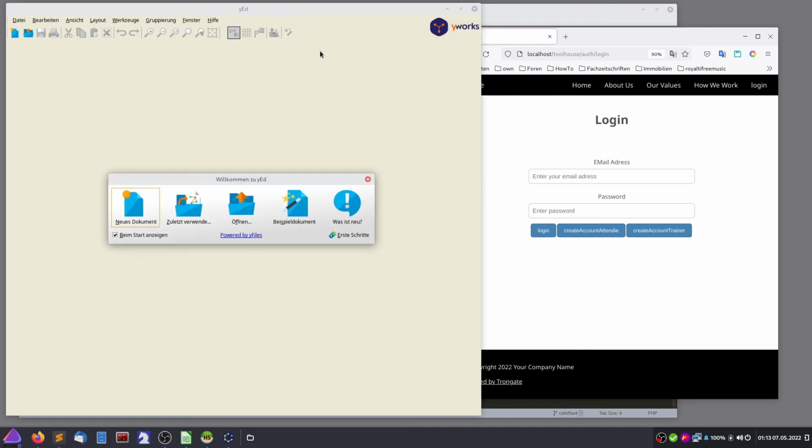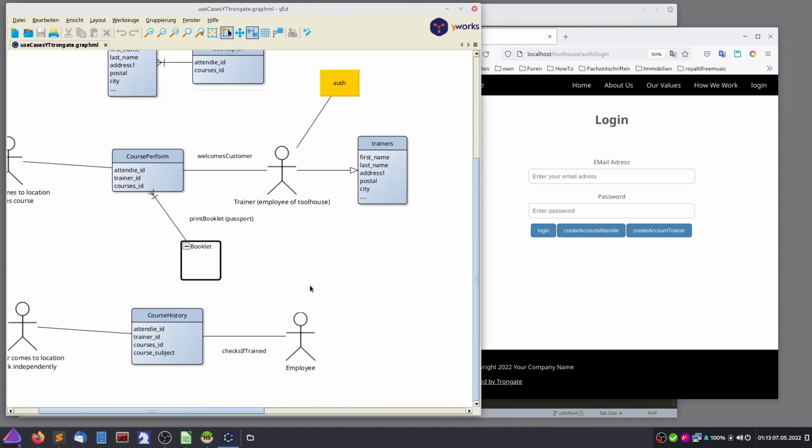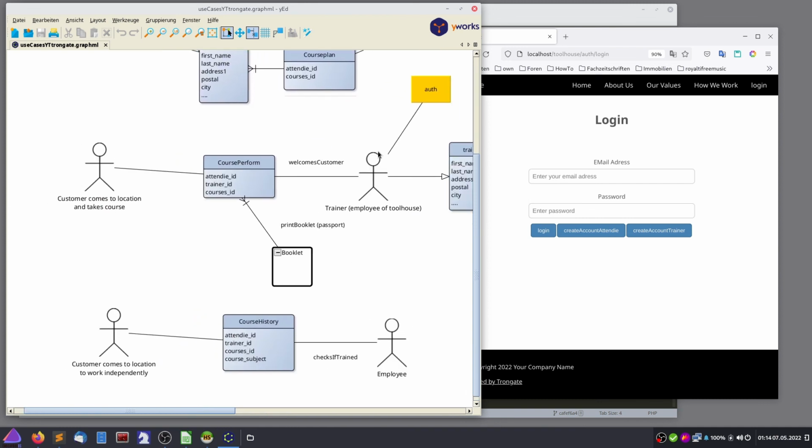Yeah, we'll do this tomorrow. And now we are actually really in the business to make a view where we can show or not show this possibility to welcome a customer. Good night, tired, bye.